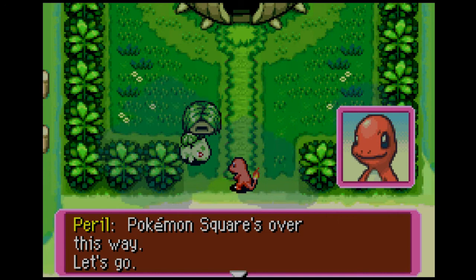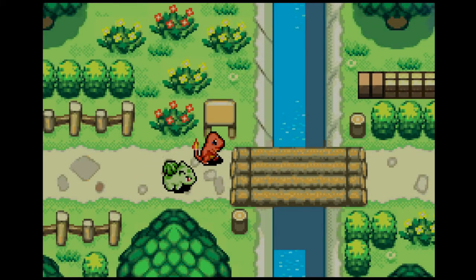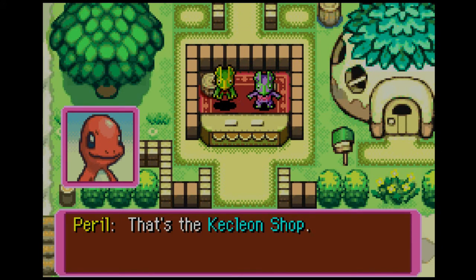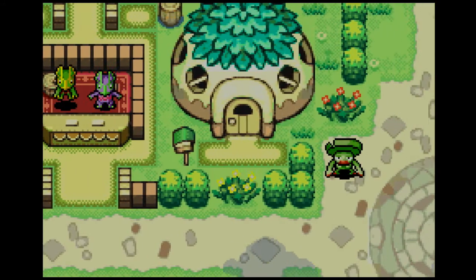Pokémon Square's over this way. Let's go. This is Pokémon Square. That's the Kecleon shop. You can buy and sell items there.